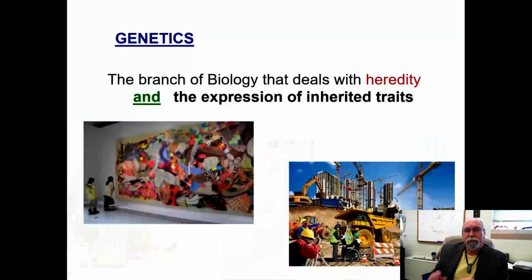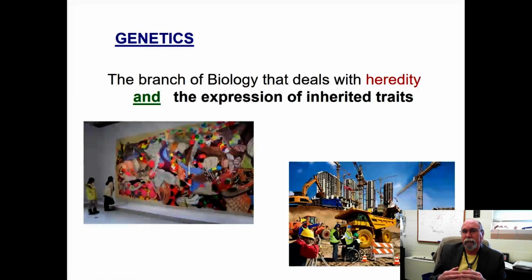All right. So remember, we gave a definition of genetics, one that I like and that's very common: it's the branch of biology, the branch of the life sciences, that deals with heredity, how we transmit from one generation to the next, as well as, very importantly, the expression of inherited traits. How do we express those inherited traits? And that's the part where molecular comes in.